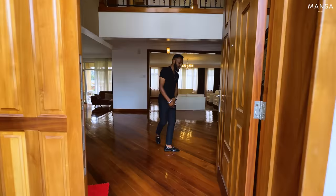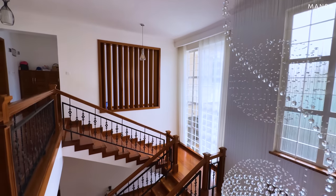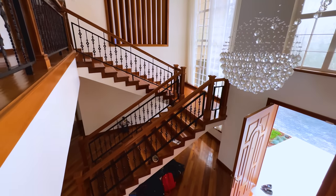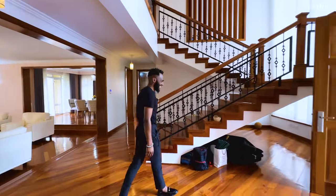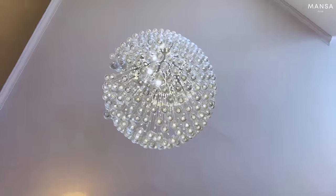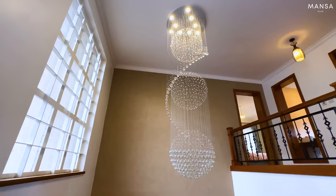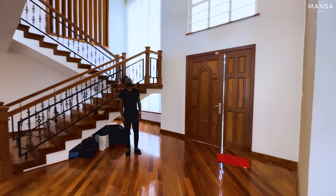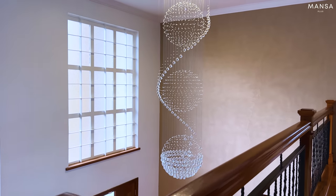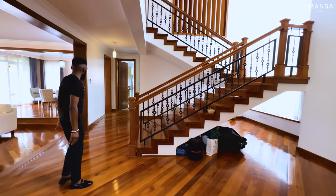A lot of woodwork — the floor is all wooden, and welcome to your grand foyer, which is really huge. There's this huge chandelier that Willis is very much in love with. I mentioned in a house we checked in Karen that I should have something like this chandelier, and this one specifically went with what I was thinking about. There's a window bringing in tons of natural lighting, and your staircase is wood and steel — we'll see that area later on.